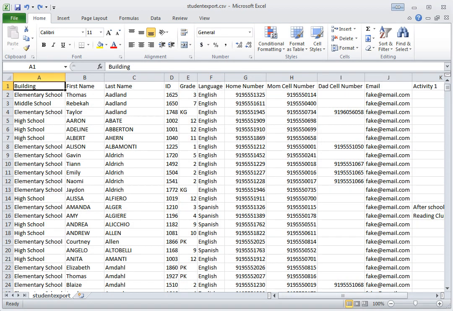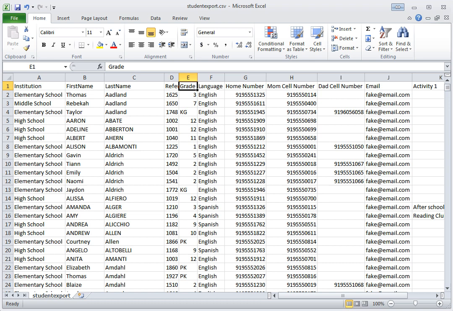In this file, you can see that we have building, first name, last name, ID, grade, language, several phone numbers, an email, and some group designations. For Connect 5 to process this file, we have to change the headers to the acceptable ones. I will change building to institution. I will take out the space in first name and last name. I will change ID to reference code with no space, and so on.